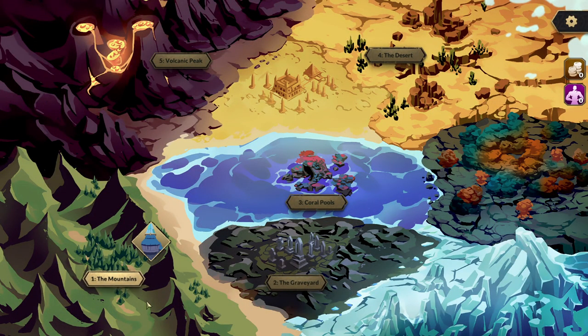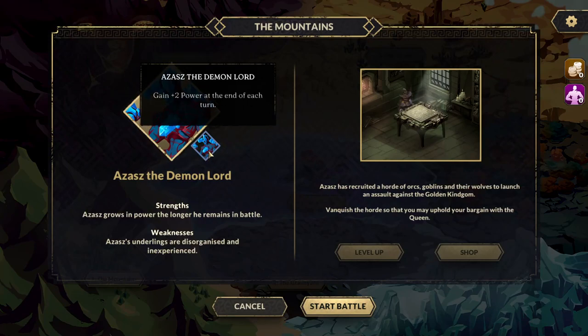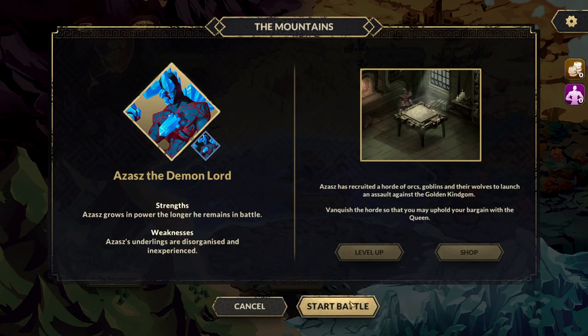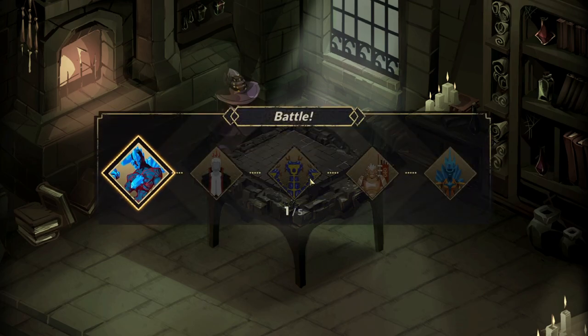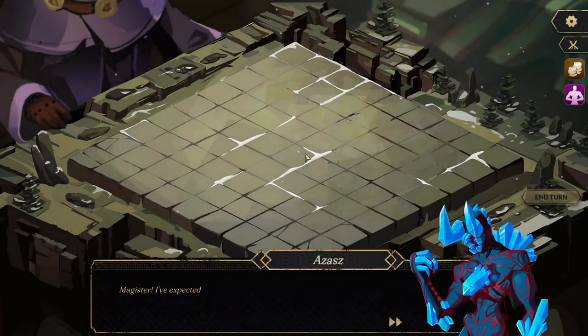I hope we will be able to arrive at the second point today. First boss gain 2 power at the end of each turn, so it's the same thing. And yeah, let's start the fight and let's see how this goes. Seems like the bosses, etc. are all the same thing.